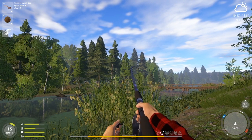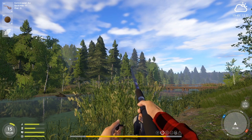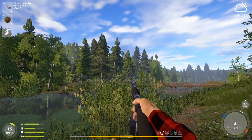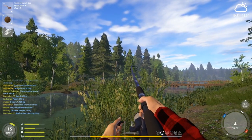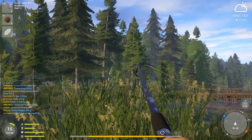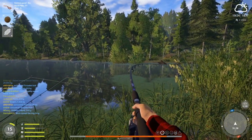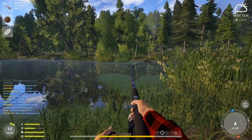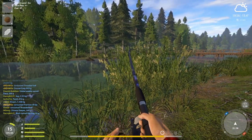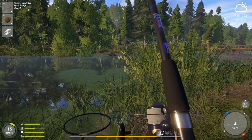Alright, it's starting to move a little bit. I think we're going to get this grassy in. And that is indeed what it is. We will try to bring him all the way back down to here. That's not even a big one.